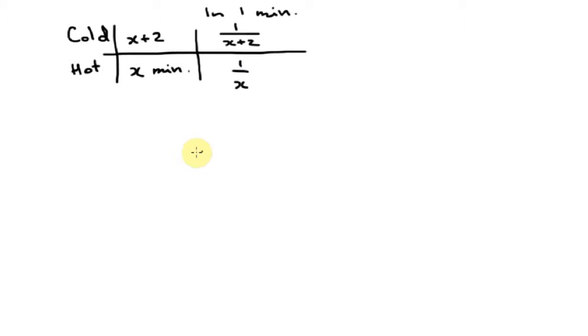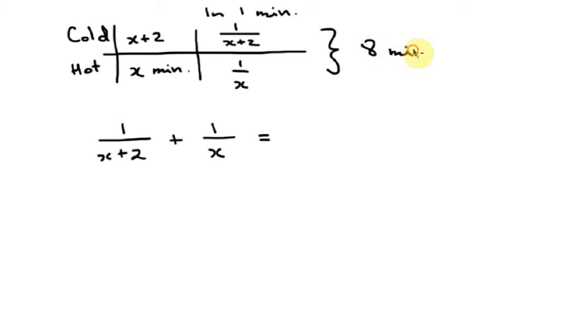So now we're going to put the two taps together. We're going to say, okay, this is how much the cold water tap has put into the tub, plus the amount of water in 1 minute that the hot water tap puts into the tub. And what does that equal? Well, recall that we were told together the two taps can fill that tub in 8 minutes. So these two rates, these two proportions, must equal 1/8 of that tub. Well, that's my equation.